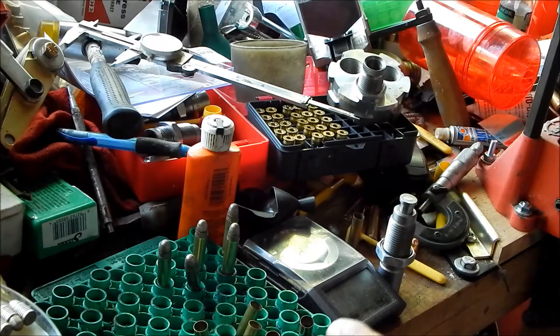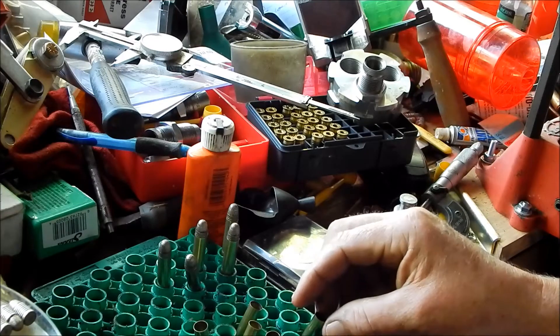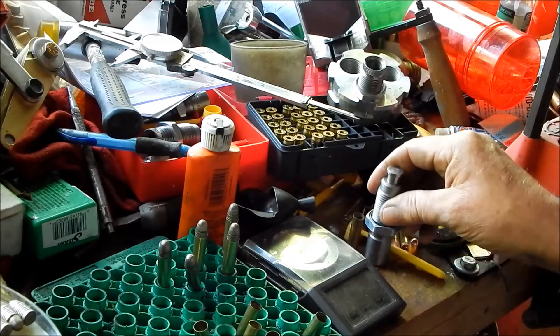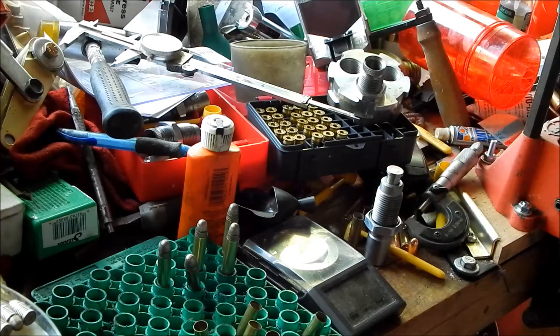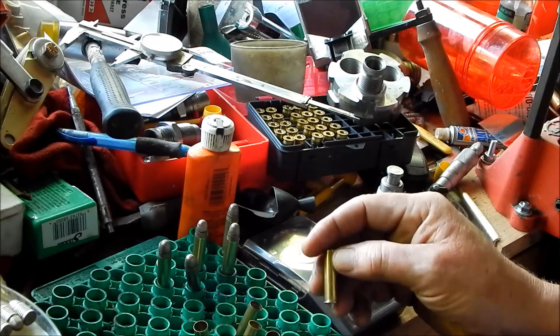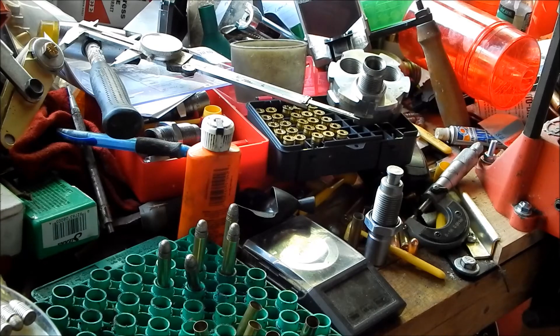I'll have to see how they are for accuracy. Like I said, I did drop it from 17 grains to 14, but it is a lighter bullet, and just from the shooting I did they seemed to behave. I'll take it out when I get a calm day and try it at about 75 yards. I can't shoot from the 100-yard position because it'll eject them out into the gooseberry bushes, but at 75 I've got enough open ground to block it up and get the brass back — because even with these it's still a brass flinger.